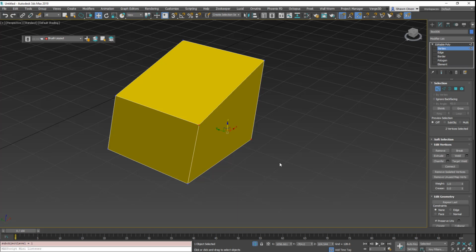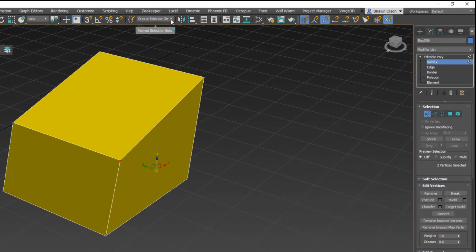And just like with objects that we had created named selection sets earlier, sub-objects can also have named selection sets. So I can name these two currently selected vertices my favorites, and I can name these two disappointments. And I can now use this named selection set to get back to those selected objects.